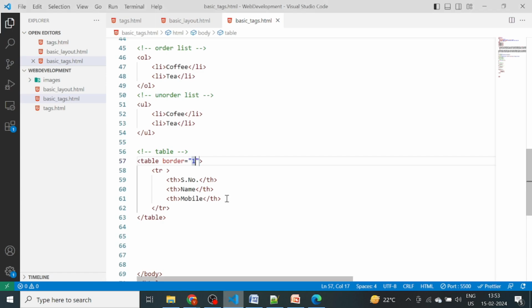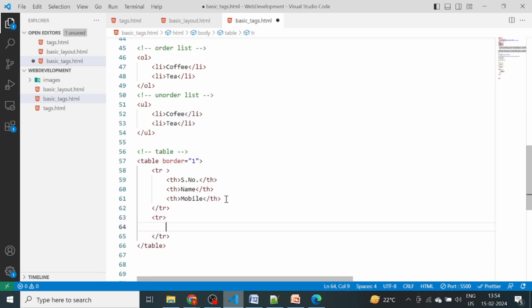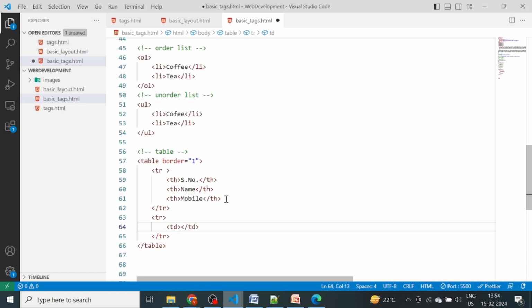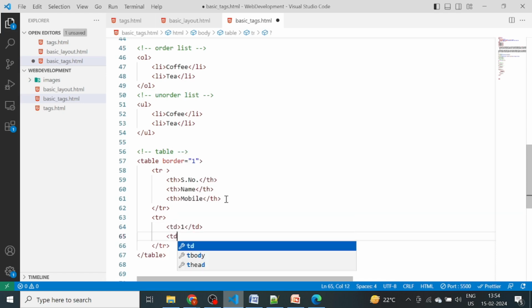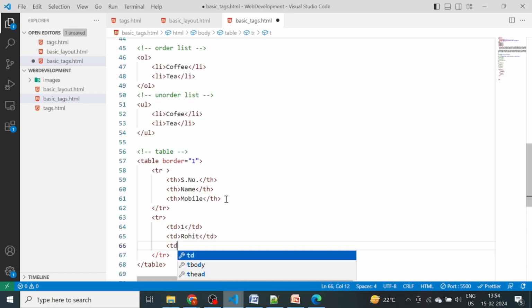And let's define the table data. So this is the first row, and for data we need to take another row. So take the second row, and this time we need to define the data, so take td, not th. Serial number 1, name Rohit, and mobile number, we can take any mobile number.